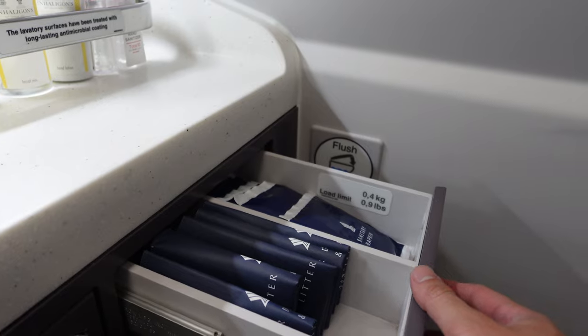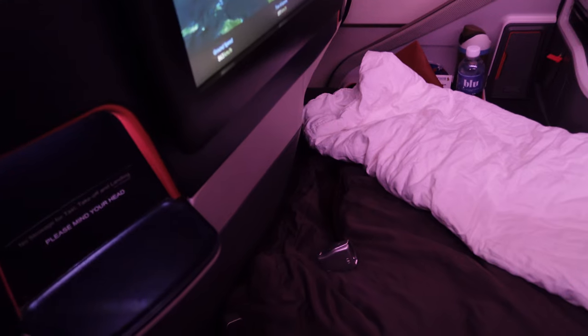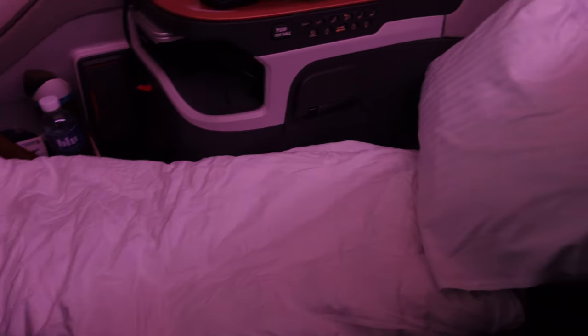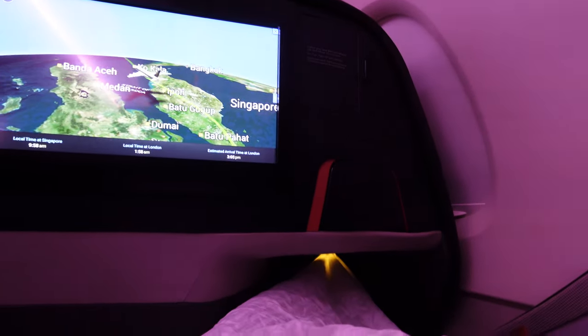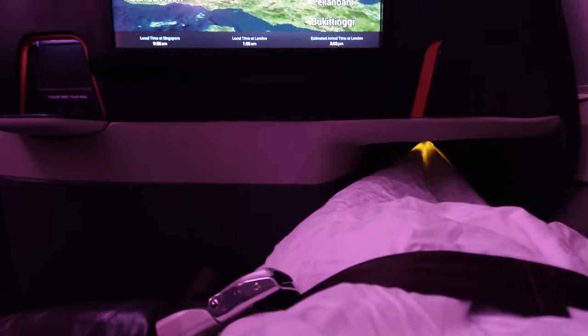As much as I say I'm good falling asleep upright and sitting down, that doesn't mean I got an actual good sleep. So I opted to have my breakfast later in the flight and get some sleep first. While getting changed, one of the flight attendants provided a turndown service, which was so kind of them. A lot of people have an issue with the bed alignment on the seat, but if you shift your whole body to line up with the footwell, it's really comfortable and actually pretty spacious. I managed to get a solid five hours of sleep, even with a couple of kids crying and running up and down the aisle.